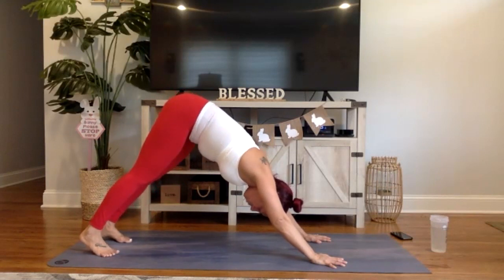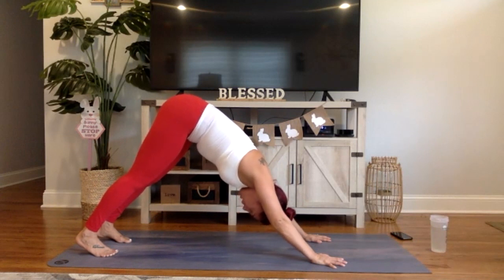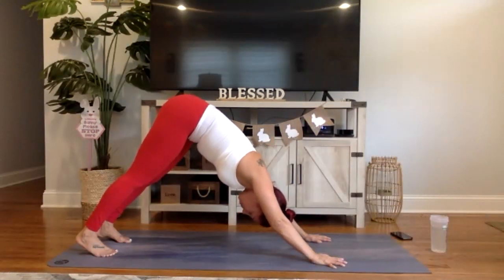Now, when you feel a little bit warmer, you can find stillness. We're going to do a couple hip openers together, but just pause here in your down dog. Feel your power in your down dog. Down dog is an active rest posture. So while we're not moving, we're still working. We're still building strength. We're still building muscle.